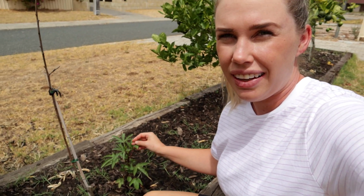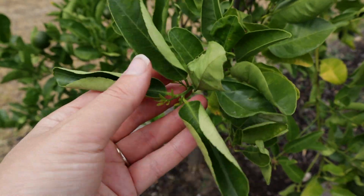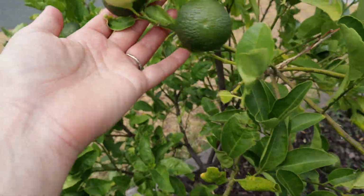This is the rosella, the edible hibiscus, so that will be nice and shrubby here. But I am going to replace these plants in the middle. I'm just not going to do it while it's still so hot, so I'm not planting any fruit trees at the moment. I'm going to wait till autumn, till it's a bit cooler. As you can see, we've got new growth coming. All these fruits that will ripen up over winter. This is the mandarin.